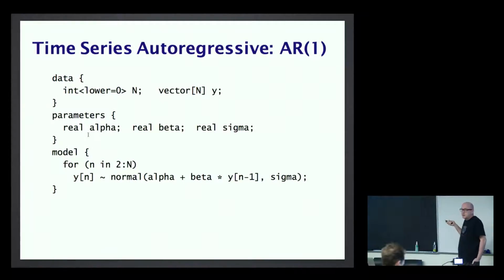Right, if you want to do time series regressions, those are very simple. You just have a slightly different likelihood function. There's no priors here. STAN doesn't require you to use priors. We can also do maximum likelihood fitting.